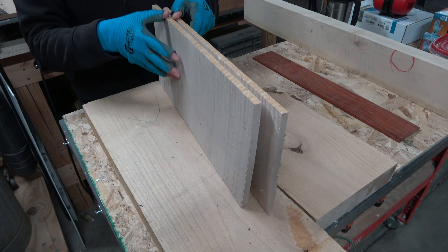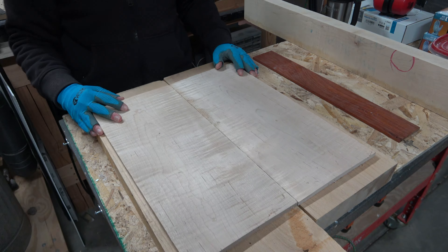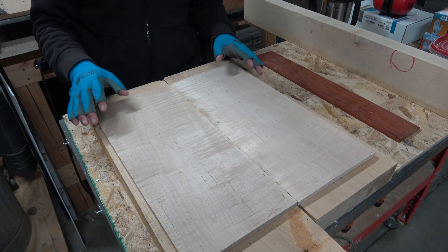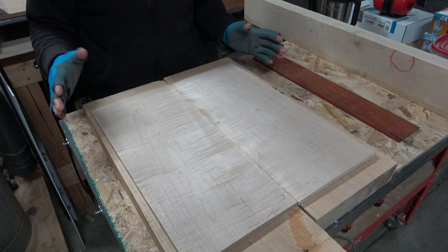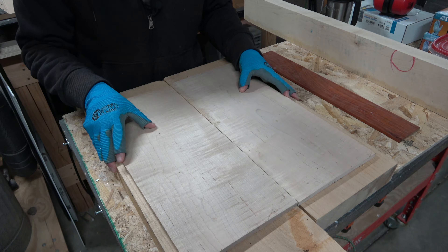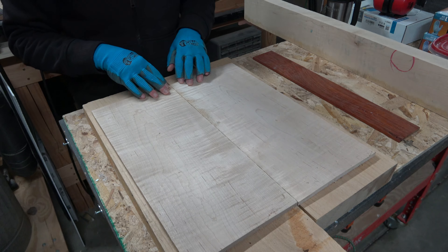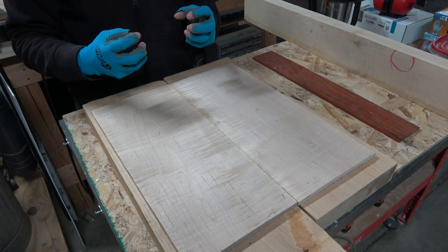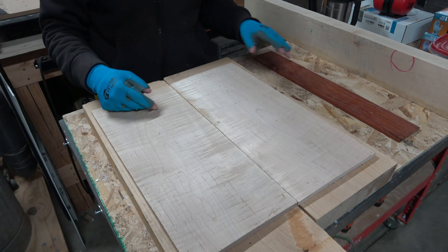For the top, I'm going to use this piece of flame maple that I have. It's been sitting in my shop for a long time because it doesn't have 5A world-class figure — although there's no rule that says I can't call it 5A. I don't use that designation though; I just say it looks good or it doesn't. This particular piece has a little bit of flame in the middle, so I think it'll look okay. It's not going to be that incredible 3D flame you'd see on a PRS guitar or anything like that, but I'm fine with that.